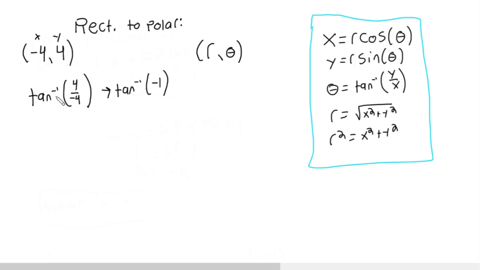And one thing that confused me when I was first learning this was, how do we know what angle it is? Because that -1 can be produced by tangent in several quadrants. So how do we know which quadrant we're working in? To get that answer, you really just sketch where this point is. -4, 4, that's over here. So we know we're in quadrant 2. So what angle in quadrant 2 would give us a -1? And the answer is just 3 pi over 4.